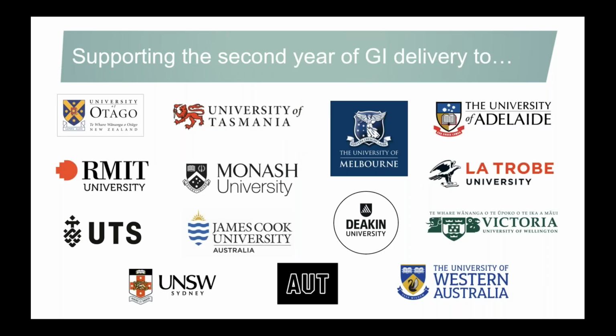Just in case you're wondering, I mentioned 14 universities currently running the Green Impact program at the moment. This is who they are. So a really broad spectrum of institutions across Australia and New Zealand running Green Impact, and all doing it in really different ways. I'm not presenting any particular case studies on these universities today, but if you would like any further information about how the programs have been run and the variances we have in them, then you can certainly let me know, and I'm more than happy to go through that at a later date, or one-on-one if anybody wants some more information.